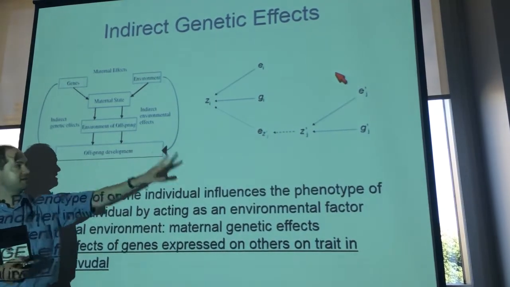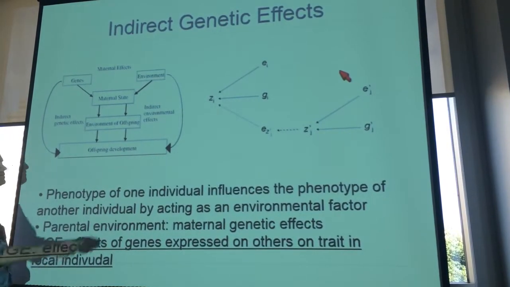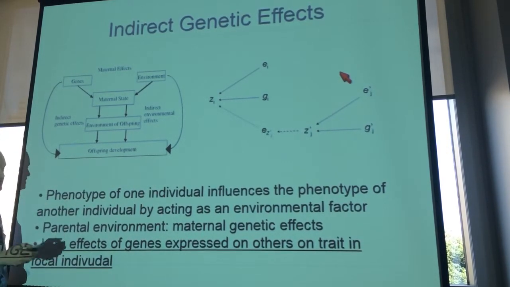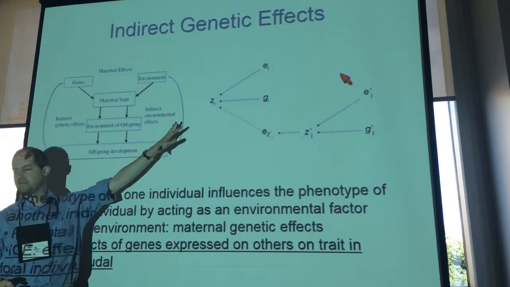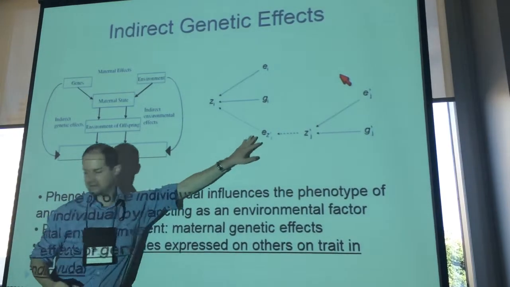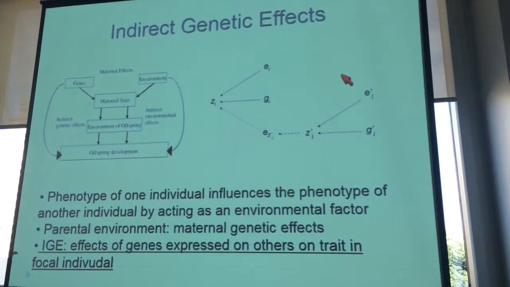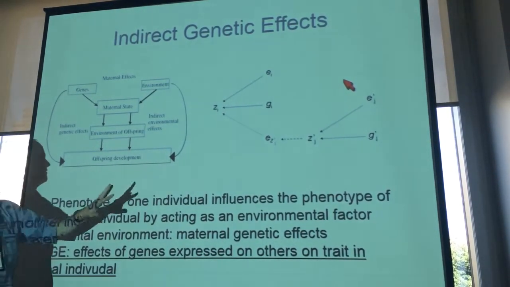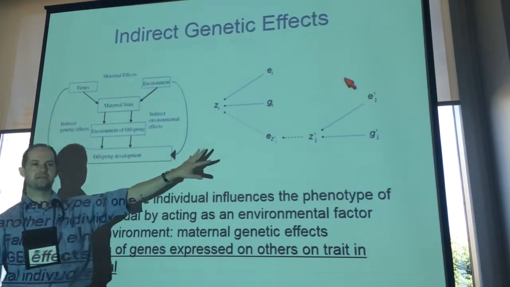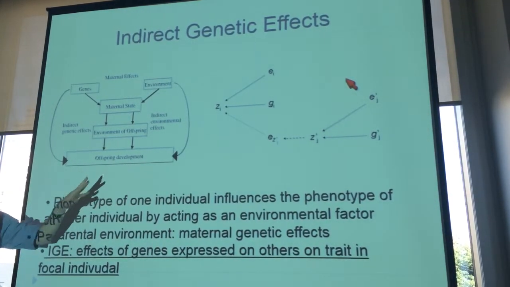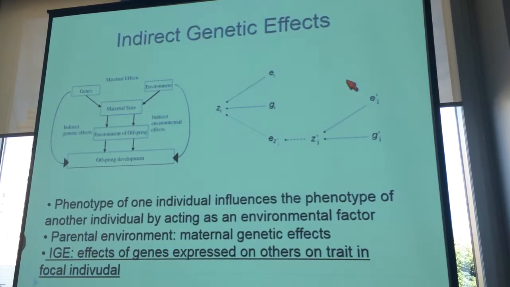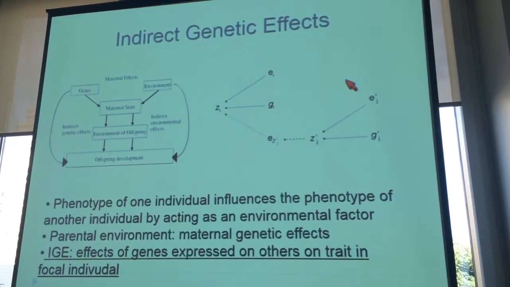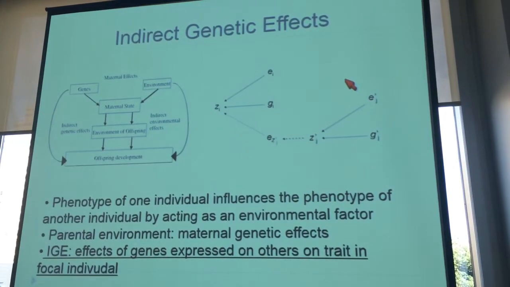So if you look at this graph here over on the left, you see we've got a particular trait, and it's of course affected by a genotype G and its own environment. But you see this component down here shows that part of the environment in social animals is given by social interactions. And so therefore, we have this indirect genetic effect component. So in other words, we're interested in how genes expressed in social interactions, such as siblings, such as mothers, etc., influence trait expression in a focal individual.